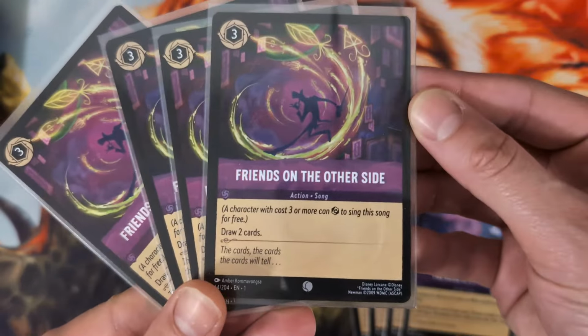Draw. Wow. Just for 2, Baboon on Ursula. Ooh, and kill him. Ursula. Pass. Okay, let's ready, set, draw.